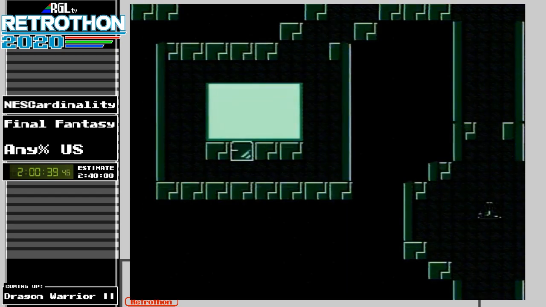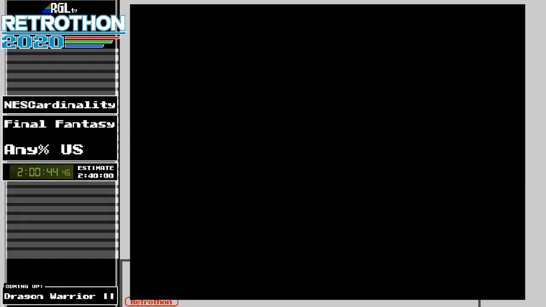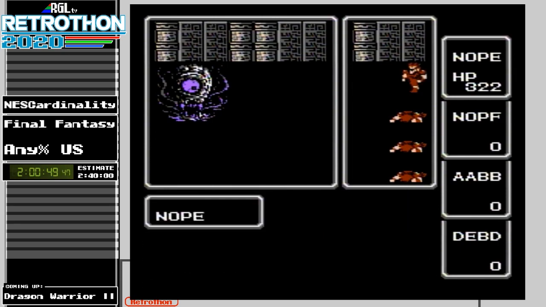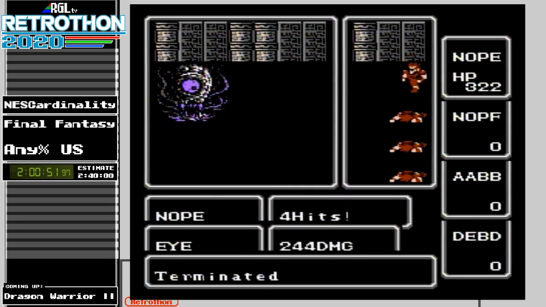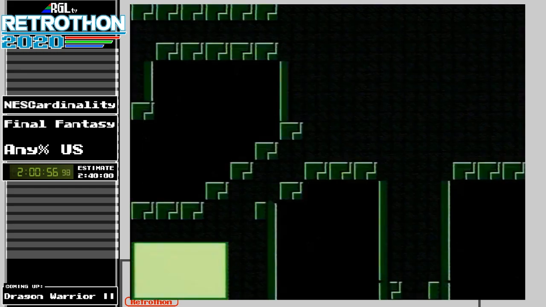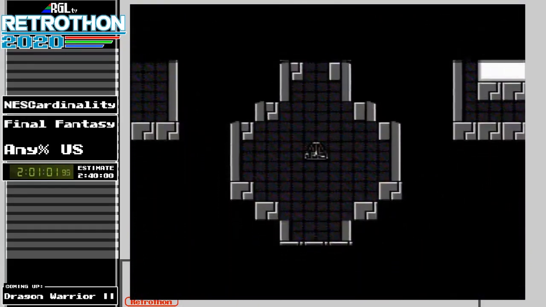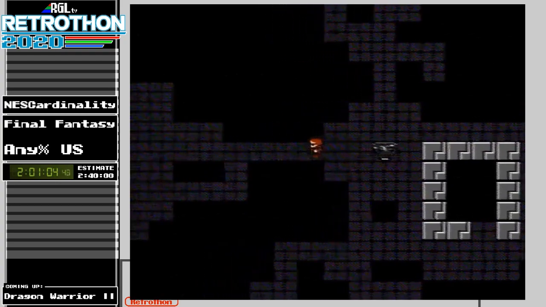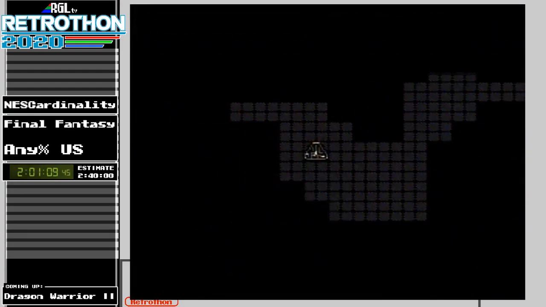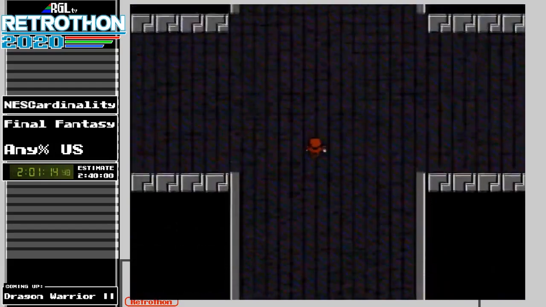By the way, we actually get to fight another eye in this run. And it's right here. One, two. On to the next floor. We won't encounter anything on this floor. It's a very short floor. If you go in other directions, there is a lot of treasure you can pick up, but we don't need any of it. So we're just going in a beeline towards the end of the game.